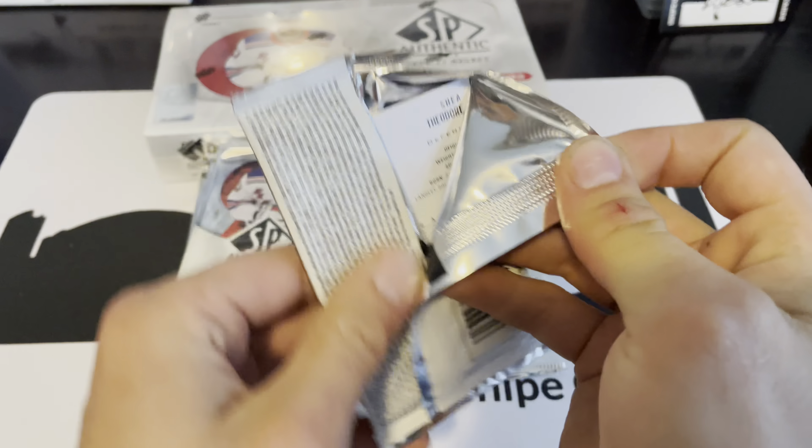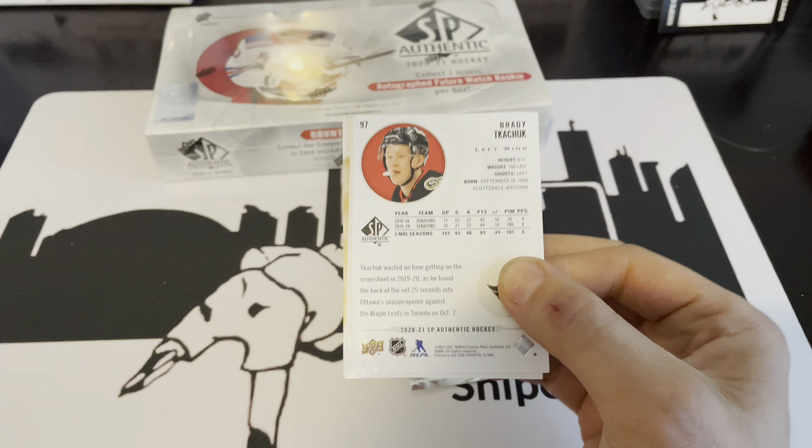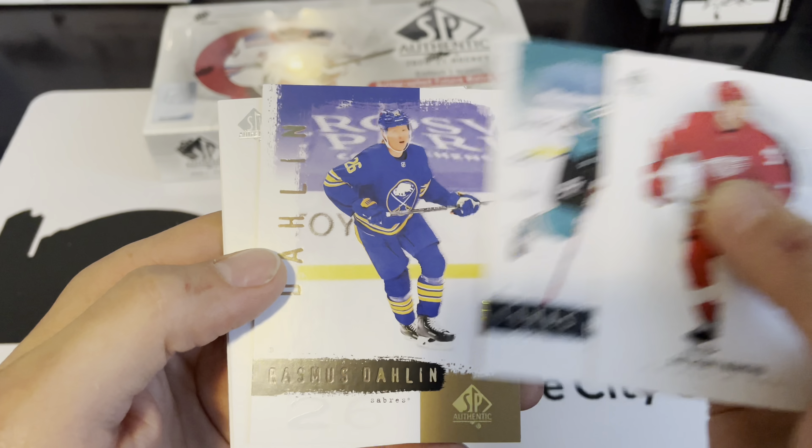Another celebrated moments — Connor McDavid first postseason hat tricks. I think we've already gotten that one before. Three packs left — let's see if we can get something more than just the Shane Bowers and the Huberdeau action. This is probably a numbered one. The last time we got back-to-back retros we got one numbered to 100. We got Tomas Hurdle and Rasmus Dahlin numbered 16 of 100 — that's our second numbered retro. The other one we got was Auston Matthews, I think in our first or second box.